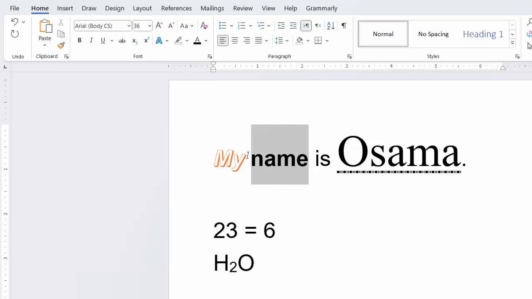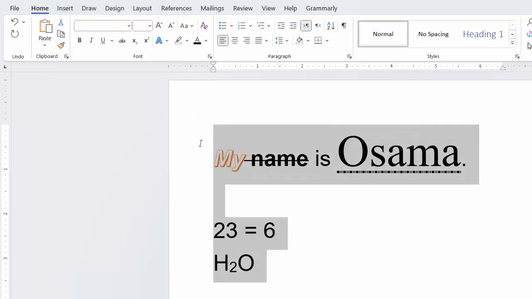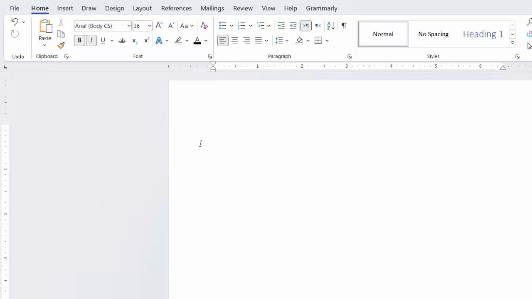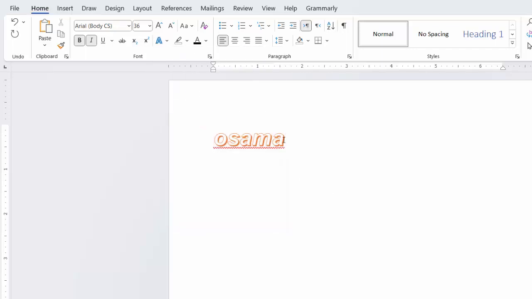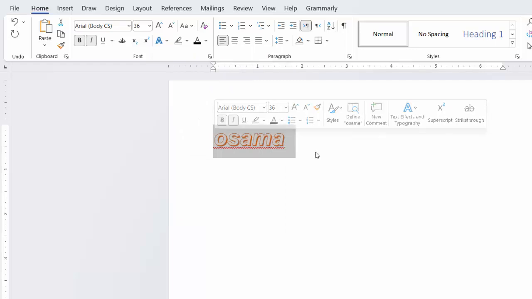I also need to remove formatting, so here we have the clear option for the text. If I need to make a word capital, small, or something like that, I can say here Osama, and then I will remove this one. Then I need to return Osama to without any design. I need to delete all the format or the style.